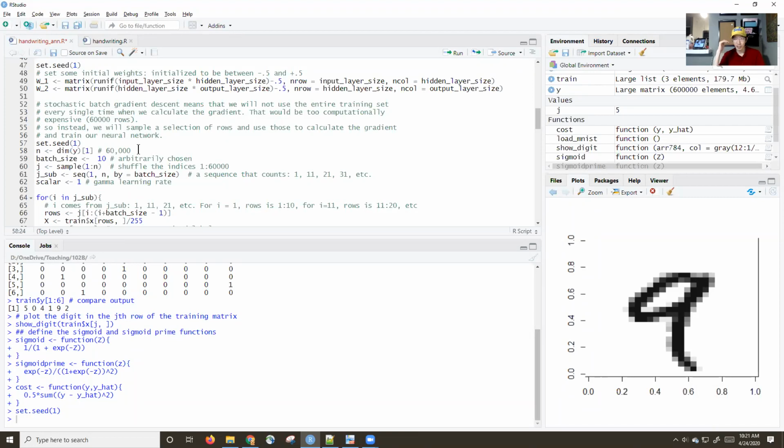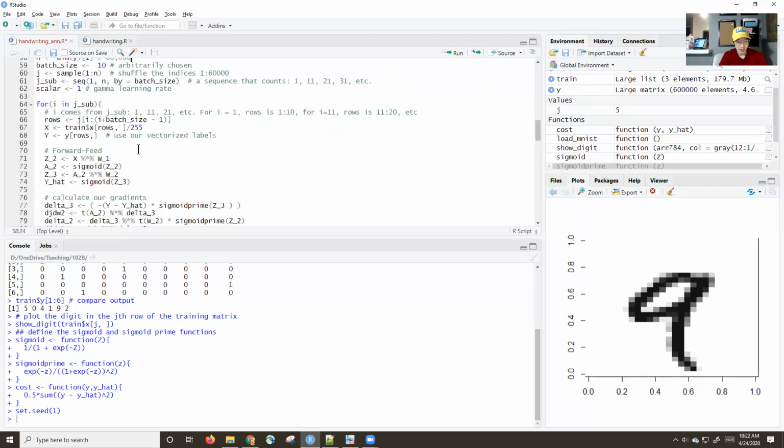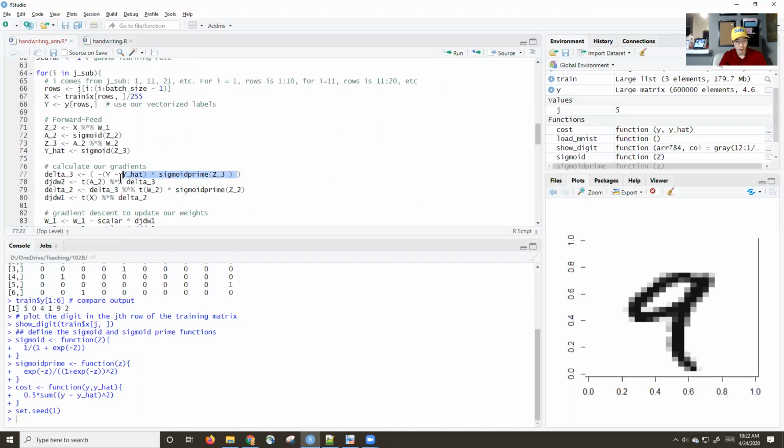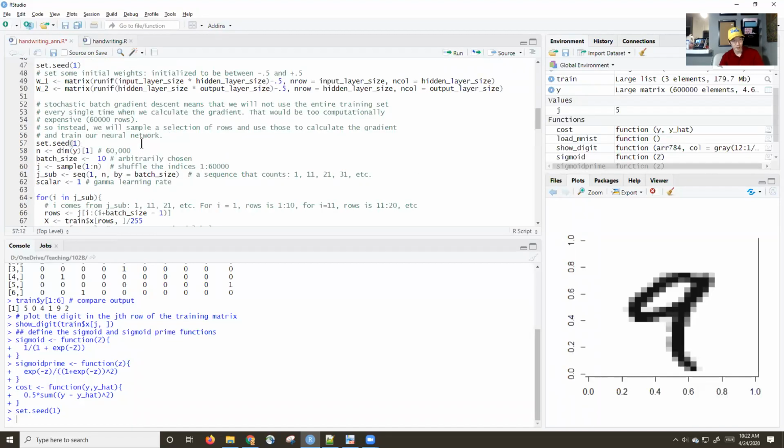When you find the gradient, the calculations involve the predictions and whatnot, and so I would have these giant matrices, n by 784, so 60,000 by 784, which would be incredibly huge. So instead of that, I'm going to break it down into small batches of 10.